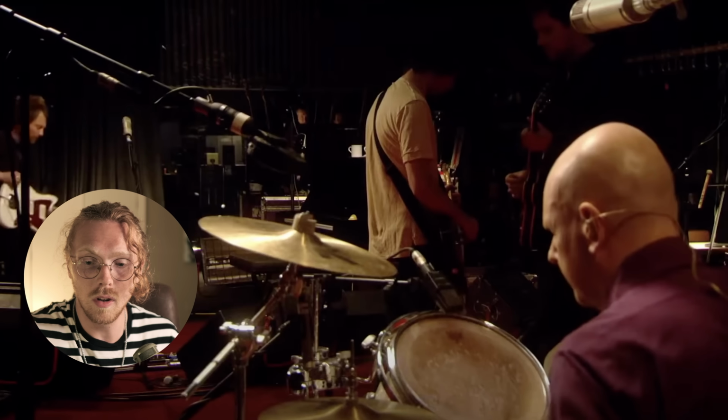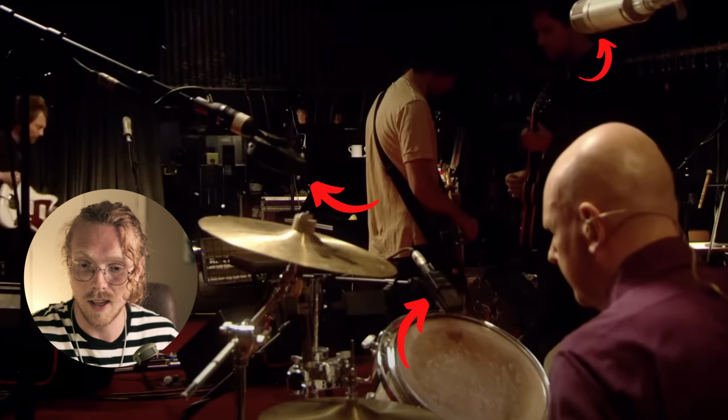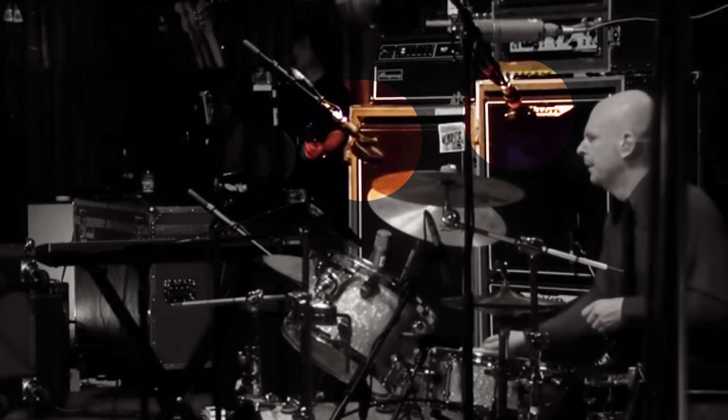So what I always notice about the drums, they are incredibly clean and incredibly dry. And it almost feels like they shouldn't be. And the reason it confuses me is if we look at the microphones that they're using on this kit, we're seeing a stereo pair of Coles 4038s, some of my favorite microphones on the planet.